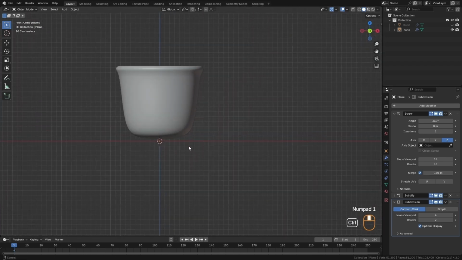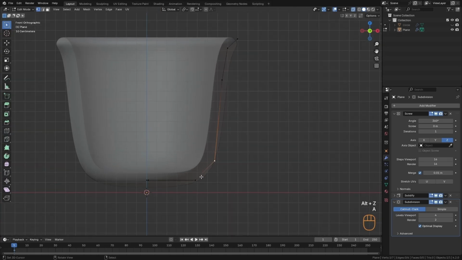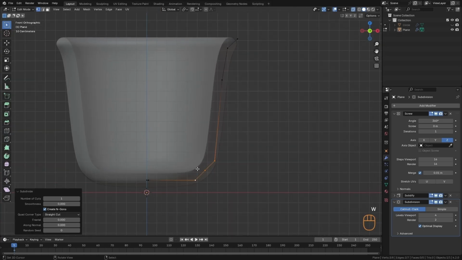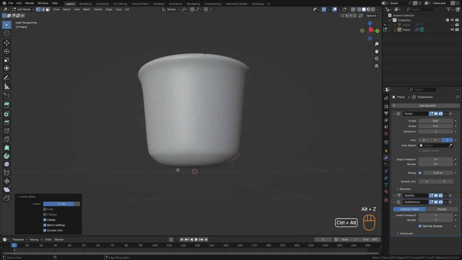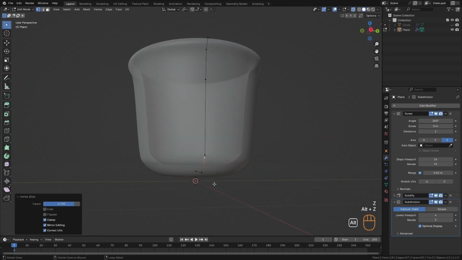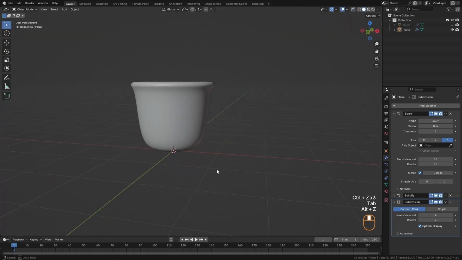Okay, that's just perfect. If we want the edges to be a little more pronounced, we can create a new subdivision using W and subdivide, and then position it very close to another edge. And that way, we're going to make the edges much more defined. However, in this particular case, I actually prefer how it looked initially, so I'll just leave it as it is.